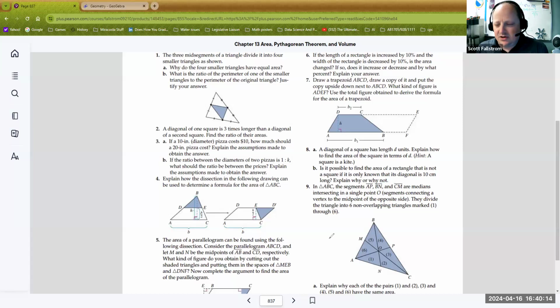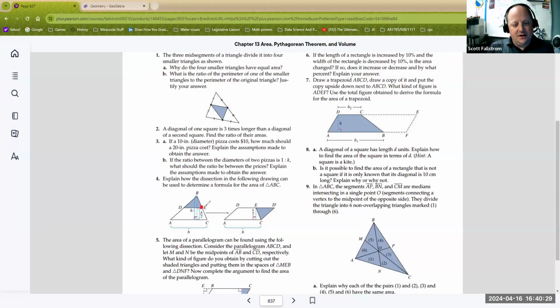Explain how the dissection works. I think I gave some nudge on this one in the video for the MC, so you can also check that one. But think about what we were doing in class where we'd cut something and tip it over, or rotate. I think in class we rotated and made this shape, which is great. Nothing wrong with that shape.